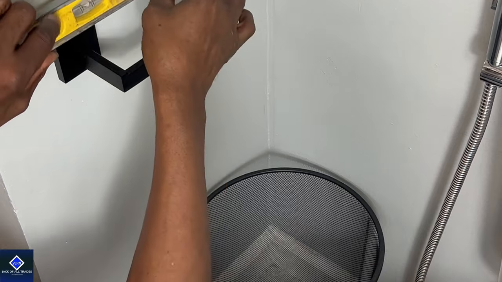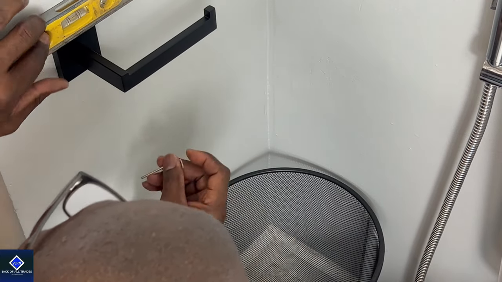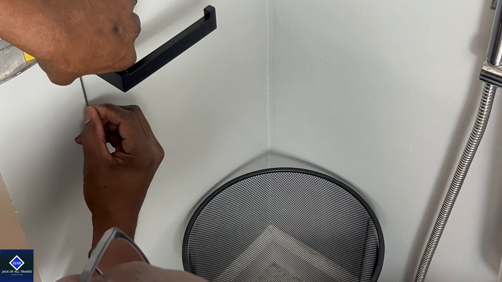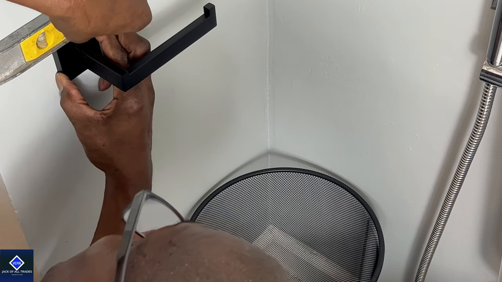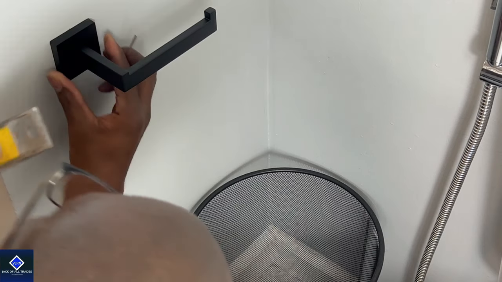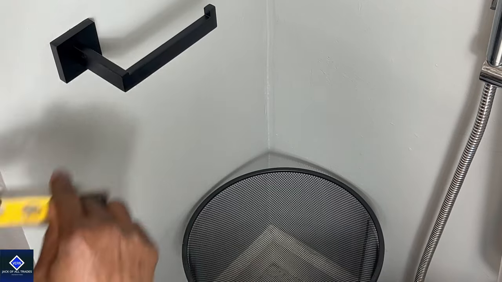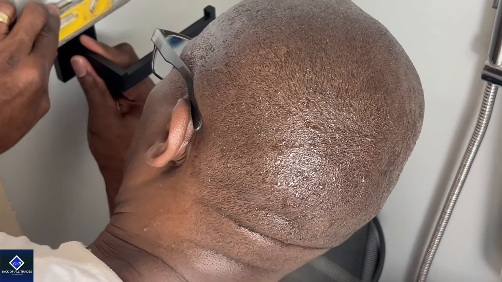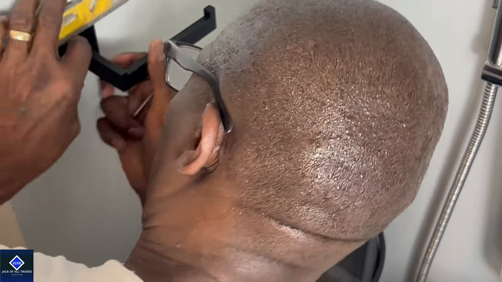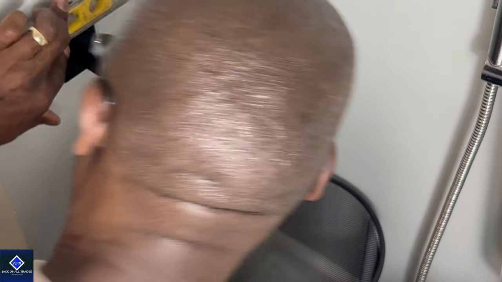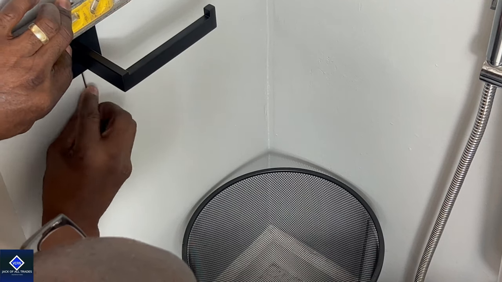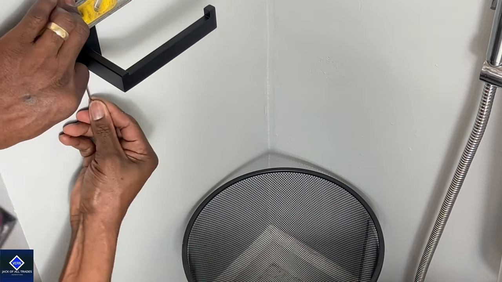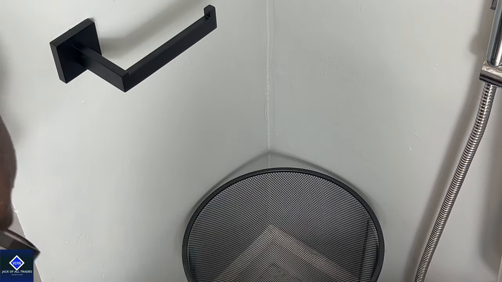Also one other thing - while I have this one here, even though I level, put a level up here, see it's going a little bit crooked because you can make a slight adjustment while you're tightening it to make sure it's in the right place. So I'll just make an adjustment if I need. Okay, that's perfect right there. And then I'll go back to tightening it. Okay, keep going. Okay, that should be good and we're done.